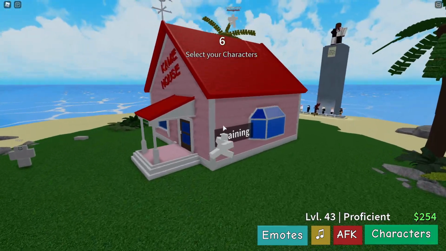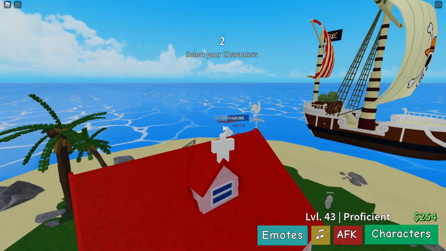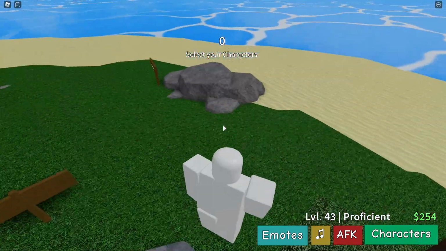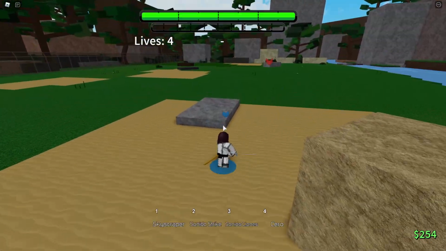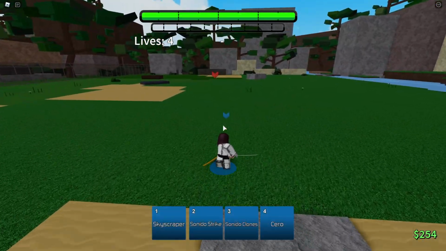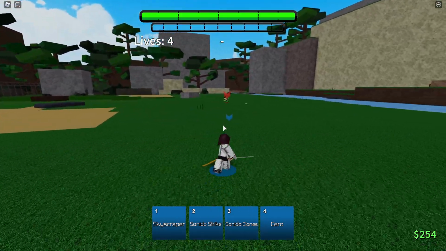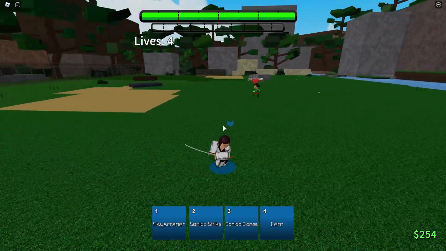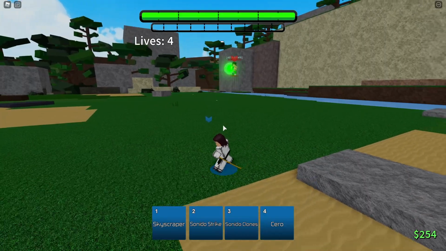Let's see here. We're against a... Intermediate is what we're against. Dope. Alright, let's see how it goes. Okay, this map, new map, finally. Oh my god. No, not Broly. Anything but Broly. Okay. Broly. I hate this character so much.